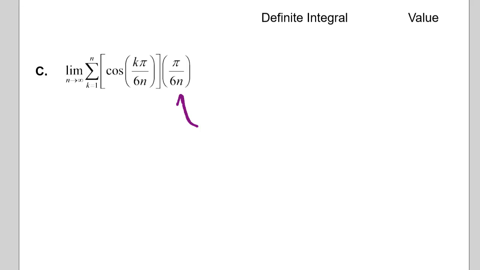Of course, this is our delta x. And so we've got delta x is equal to pi over 6n. Okay. Or if we needed to, we could write this as pi over 6 times 1 over n. Okay.